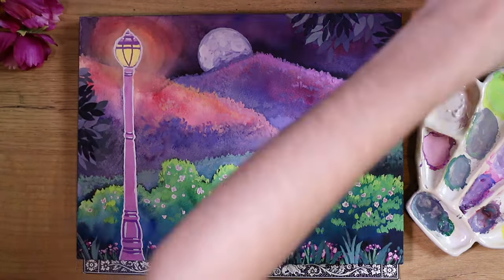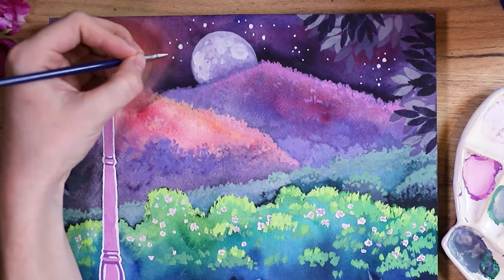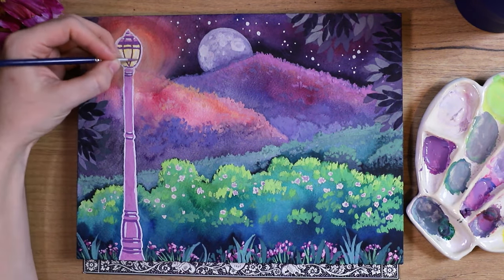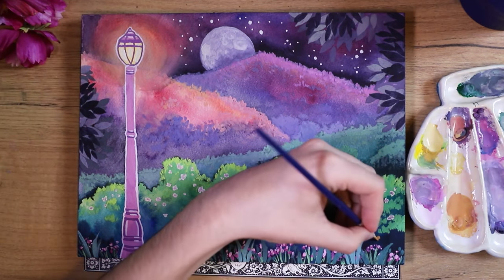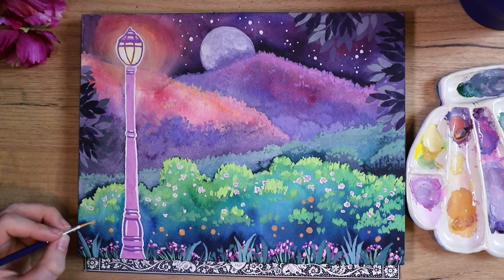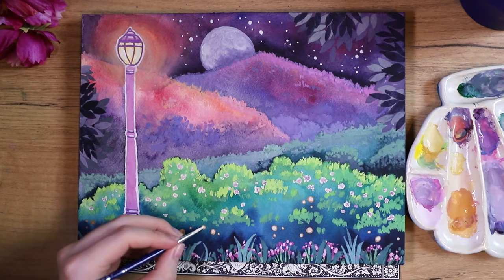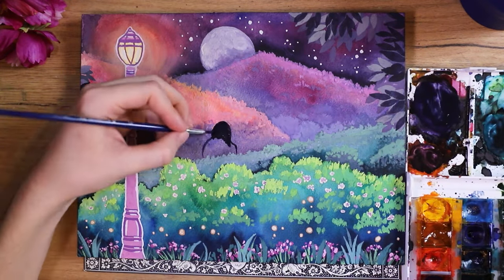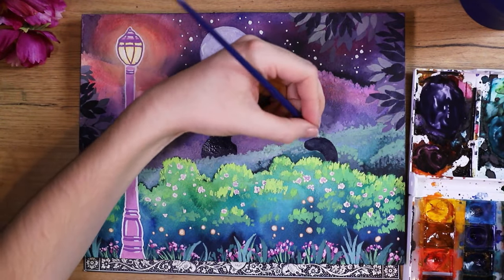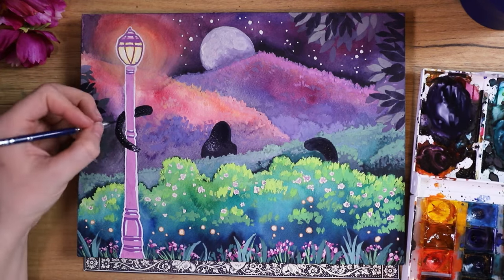Here I'm painting a little moon — I used white and just spread it around to reactivate the watercolor layer a little bit. You can also add in a little darker color to give it more contrast, and I played around with the texture of the moon until I was satisfied. Then I added some stars — just very round soft dots to fit in with the piece. Then I made the light in the lamppost a little bit lighter, smoothing everything out. Now I'm doing fireflies: I love to paint two circles, a darker one first, let that dry, then a lighter one — usually just white over an orange tone.